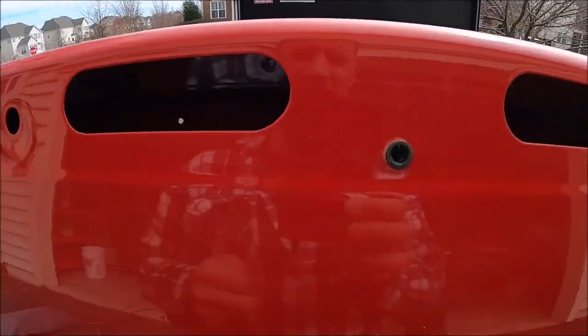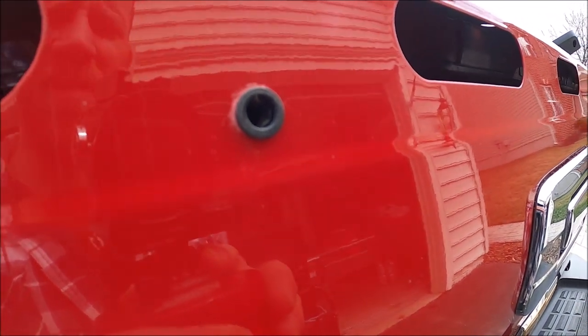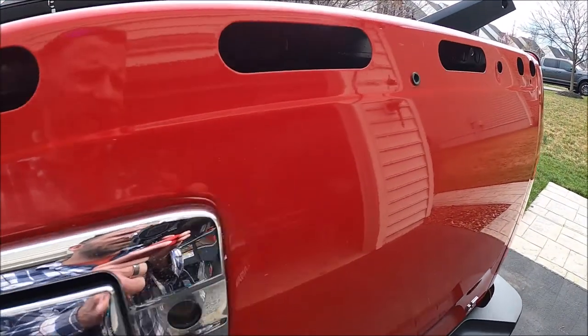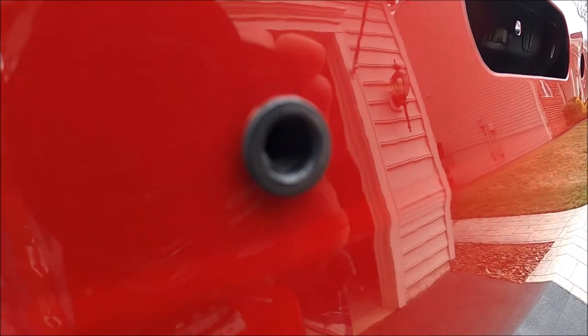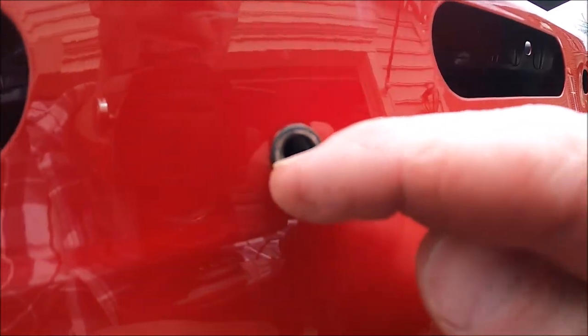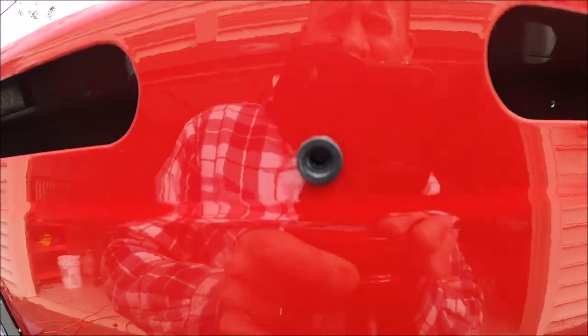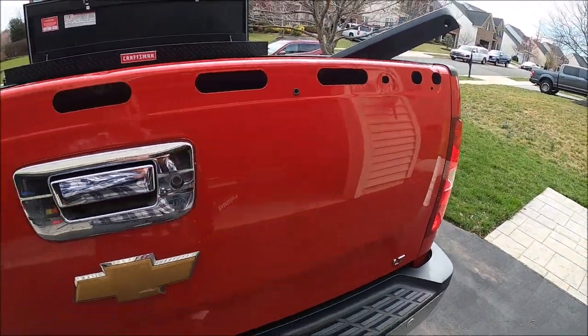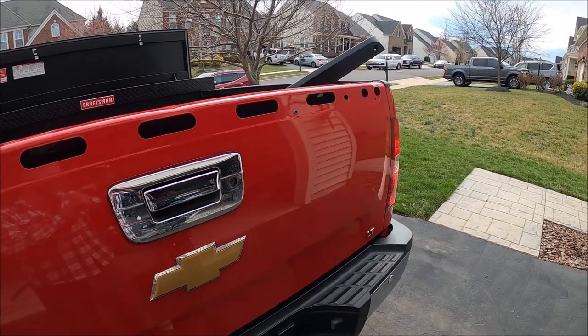So if we come over here and look where the threads are. Maybe you can't see, but those threads are a whole lot closer to the edge of the riv nut. So that's the smooshing action that happens. You can kind of see where the metal has smooshed out there, maybe. Hopefully you can see that. But that's how it works. So we got two more to put on. We will put them on and then stick the spoiler on.